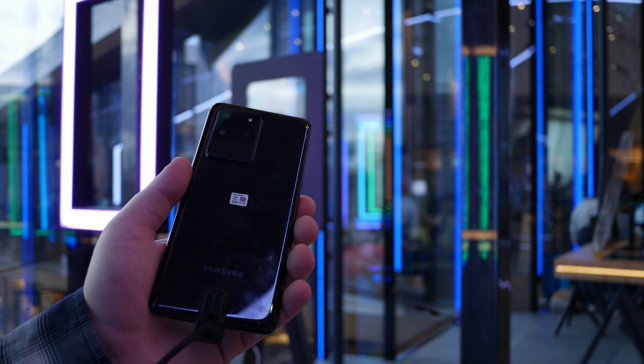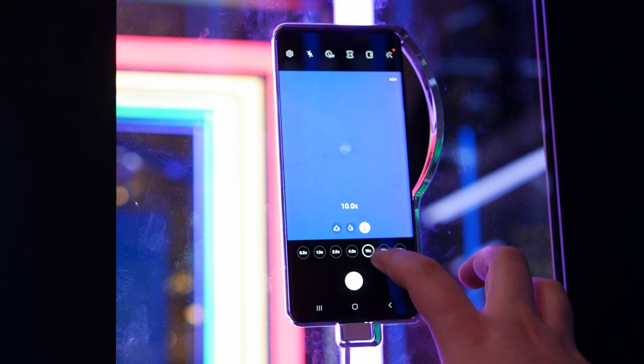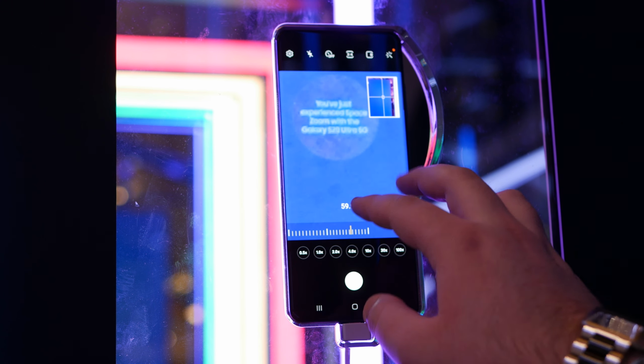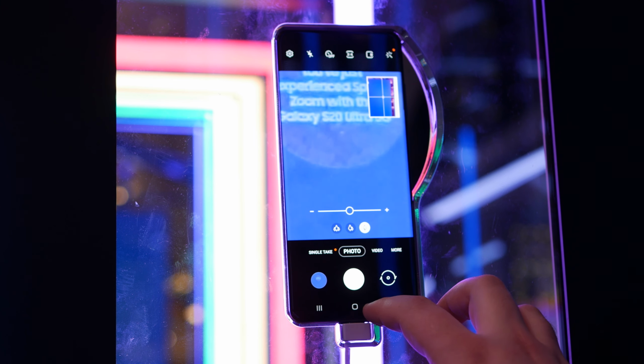On the other hand, we have the S20 Ultra, where Samsung clearly just threw everything at a wall and were like, what's the most ridiculous phone we can make? Camera-wise, it has a 108 megapixel camera, which is incredible. I got to try out the 100 times space zoom, and it's honestly unlike anything you've ever seen. I saw all the specs on a piece of paper before Samsung actually formally announced it and did their Unpacked event, but seeing it all on paper just doesn't do it justice.